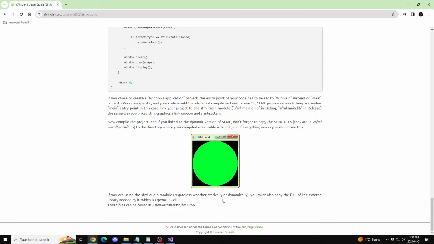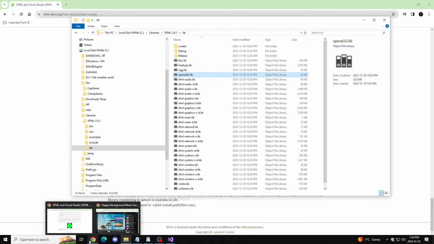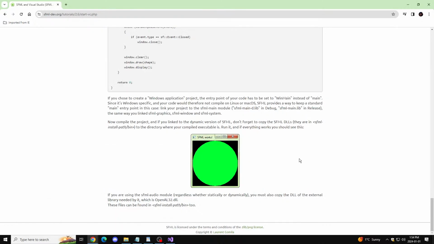Regardless whether statically or dynamically, you must also copy the DLL of the external library needed, which is the OpenAL32. Like I said, you need that if you're gonna have the audio files in. It doesn't matter if it's static or dynamic, you need it. So that's why I have mine set up. All right guys, just to be clear, it's right there.